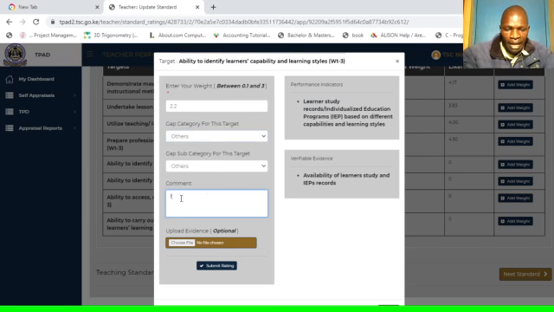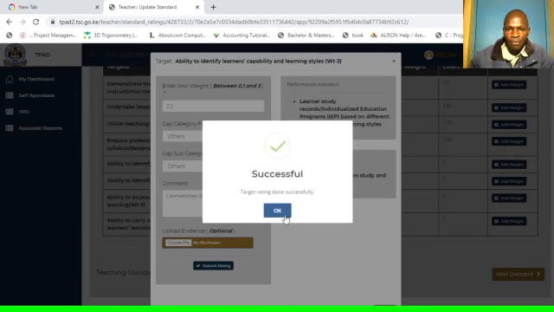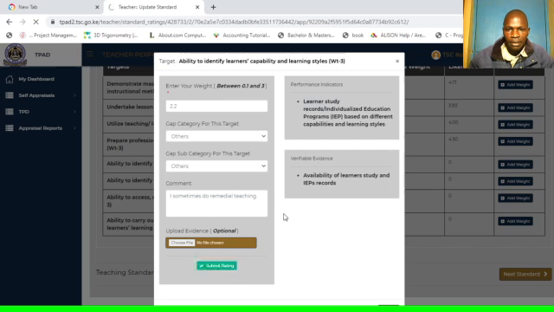Okay, so I can say I sometimes do remedial teaching. Okay, I choose IB records or whatever file here, and then I click submit. Okay, submitting, you click OK.